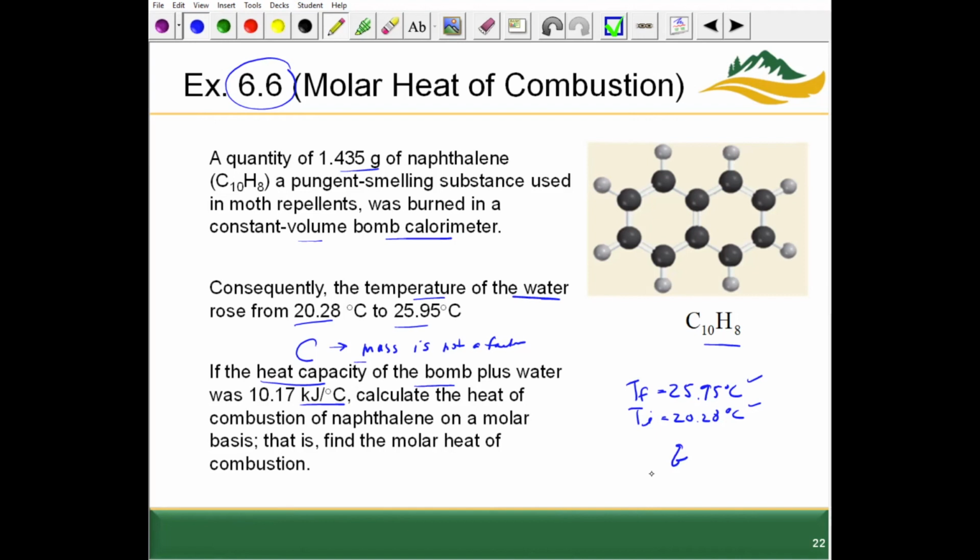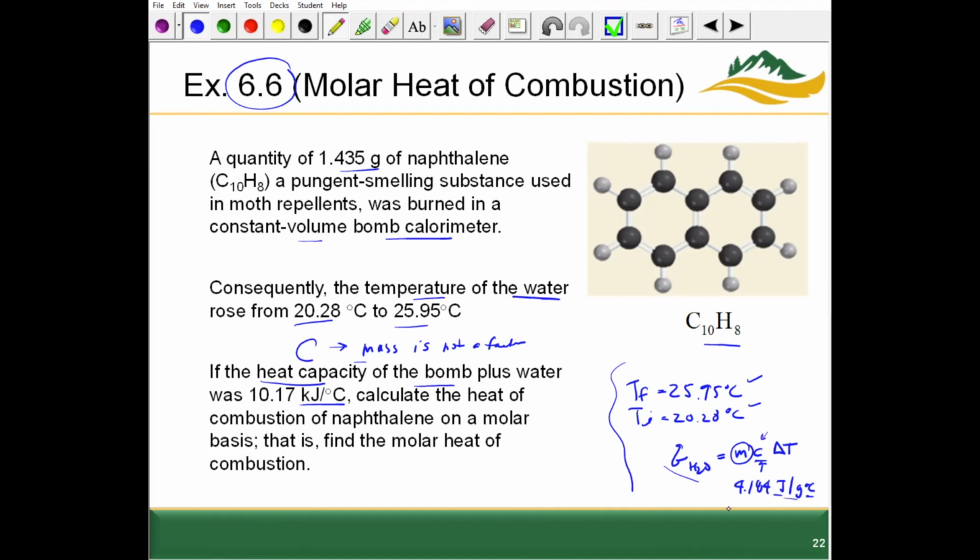So let's review what we've done. For Q of the water, we know we can usually say that is mc delta T. We have a specific heat capacity for water, so that's 4.184 joules per gram degrees C. Now, because it's a specific heat capacity here, it means we need a mass term to be able to cancel out grams. Then delta T is canceled out by degrees C, leaving heat in the correct unit of joules.